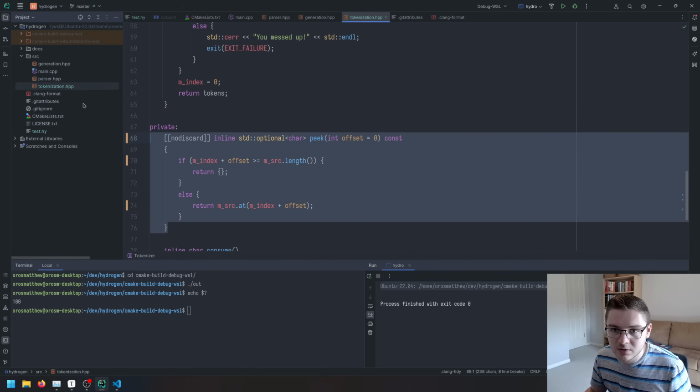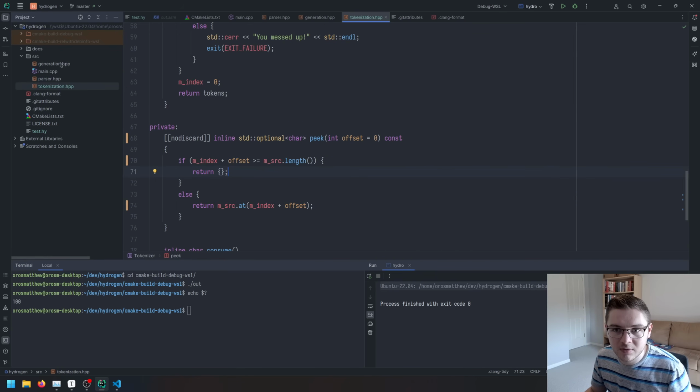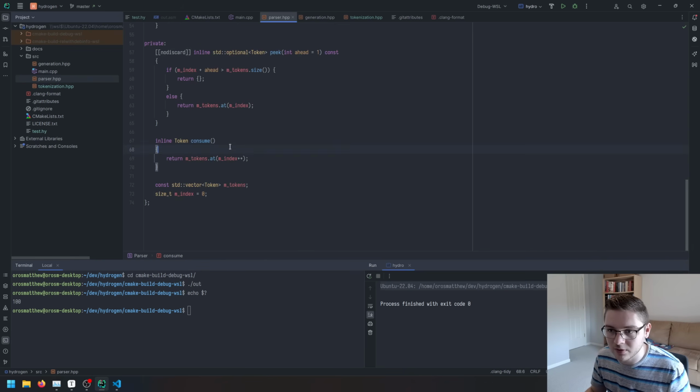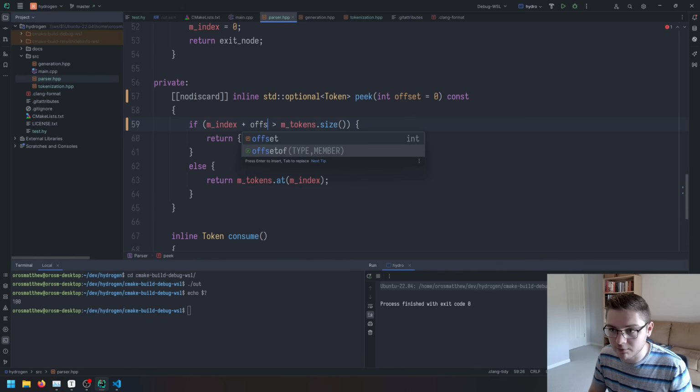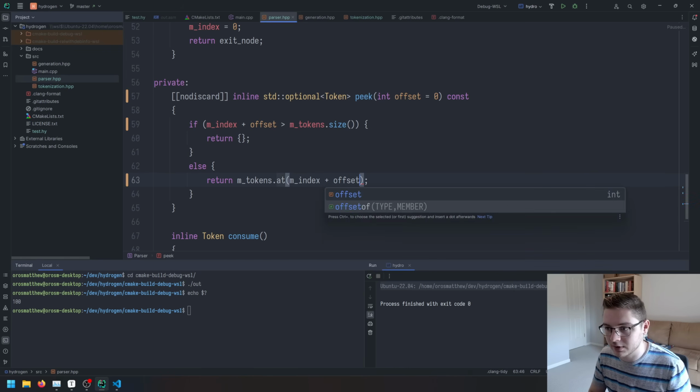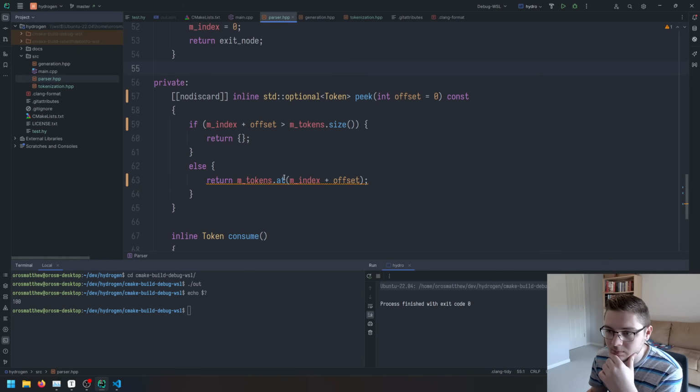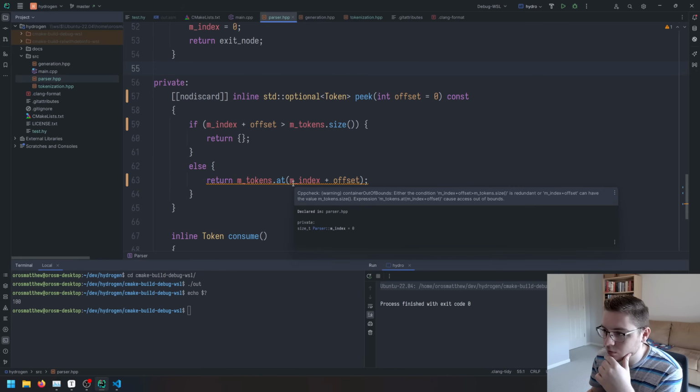And then we pretty much copy this in our parser because this also has its own peek. So let's actually fix this one as well. So let's make this offset and then plus offset. And warning is redundant.